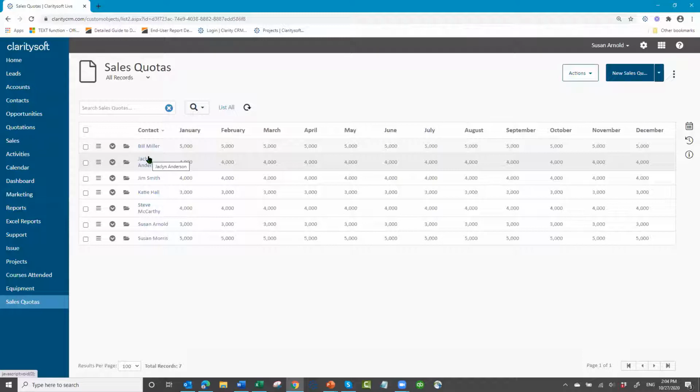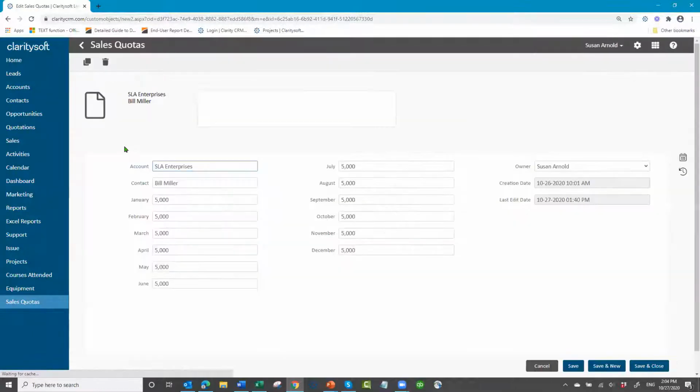So then when I've added new records in here, basically, I just pull up the company account and then I get all the contacts, and then I made one record per contact / sales rep. And then I just added the months, the 12 months of the year, and these are all just number fields with whole numbers in them, okay? And so whenever you need to change them, you would just come in and change them.